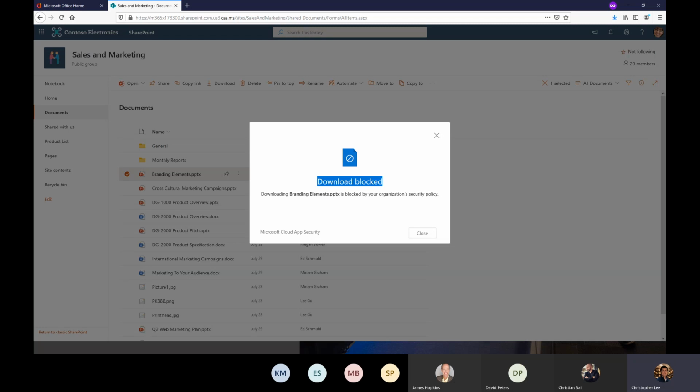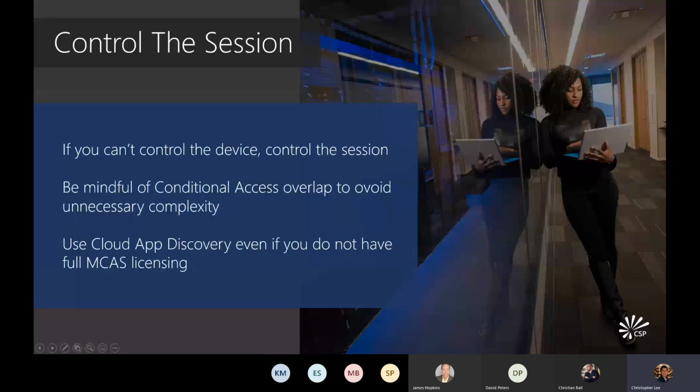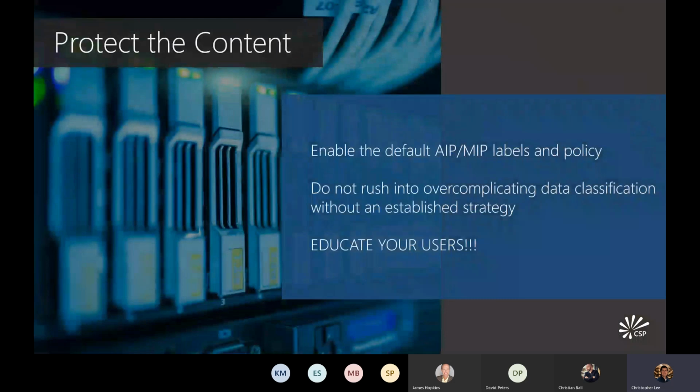And you could go even further with that if you wanted to with MCAS to say, hey, we're going to apply AIP and rights management and things like that to the data. So even if it is downloaded, it's protected. I know I've got like 1 minute left here, and that actually was going to be my last topic. But luckily, I do have a whole session on protecting your data. But that's your last kind of surface attack reduction item here is protecting the content itself.